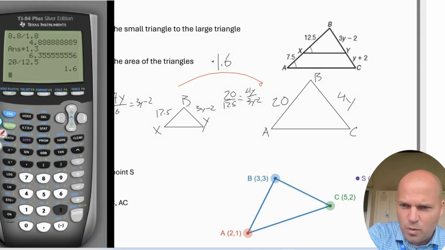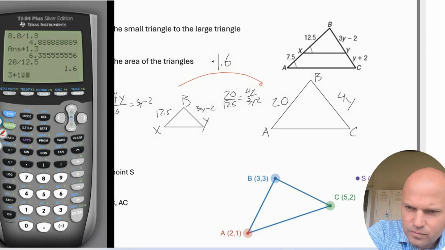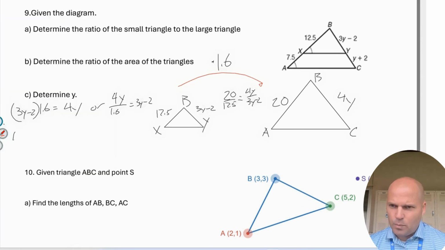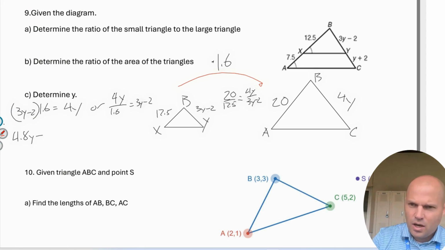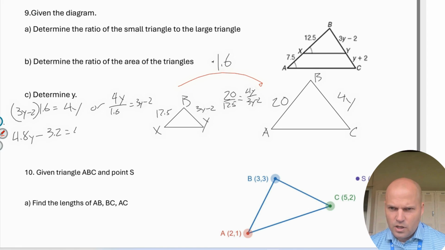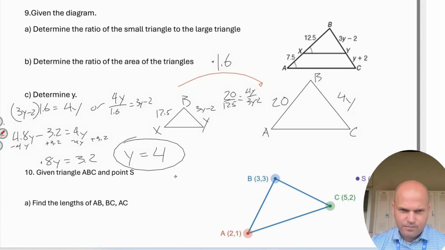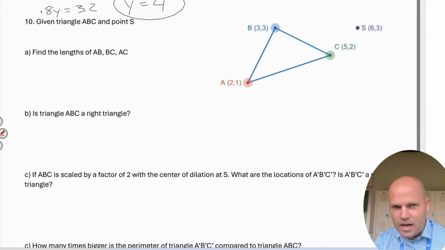So I'm just going to go with this. I need 3 times 1.6 y's. The numbers will be easier on your quiz. This is more just 4.8 y's minus 3.2 equals 4y's. I will subtract 4y's. I will add 3.2 to both sides. And I will get 0.8y's equals 3.2. I'll divide both sides by 0.8 and I get y equals 4. Look at that. All right, you guys remember this stuff? Yeah, we're going to have this on your quiz. This is another star that you need to do.